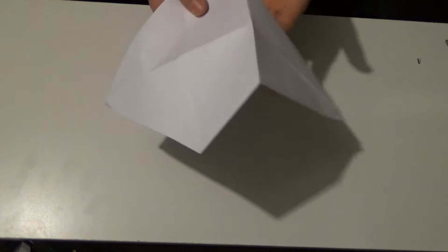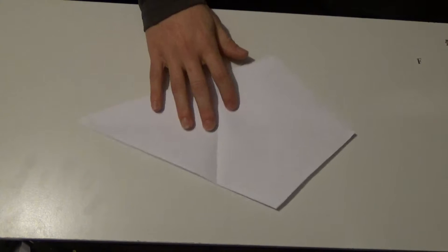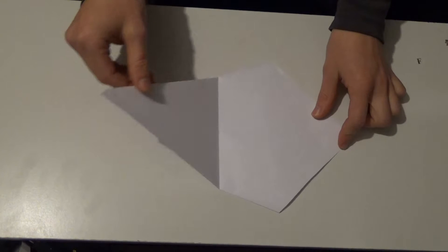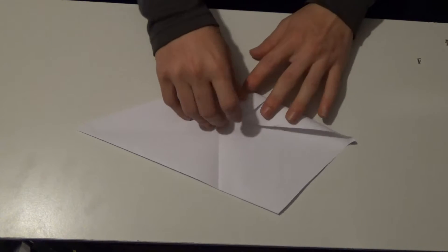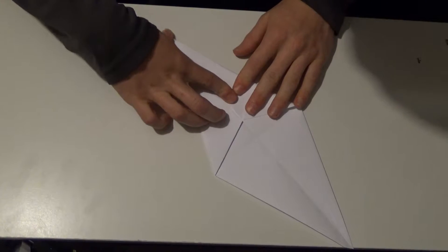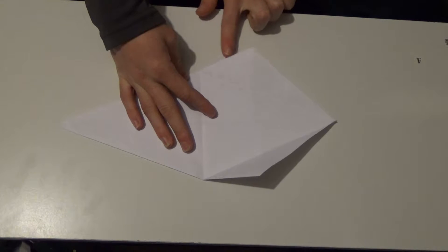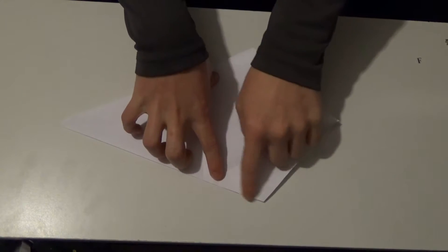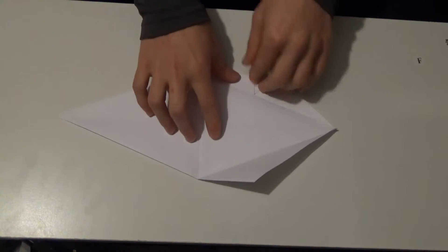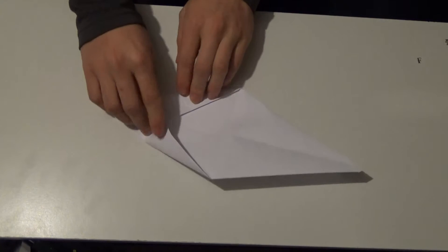You're gonna want to crease all that down as much as you can. It should look something like this, and then you can go ahead and unfold it. Flip it back upside down. Now what you're gonna want to do is fold each of these sides — this side and this side — with the triangle part down here, folding them into this middle crease. The more precise the better, so try to line up your shots. Then kind of unfold both of these pieces. Along that same line you just made, you're gonna want to fold this little flap — this little line on each side — into that little crease you just barely made. Then fold both of these creases back in.